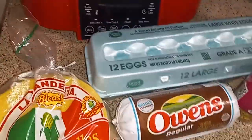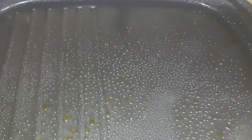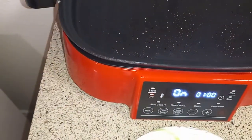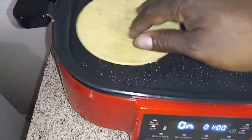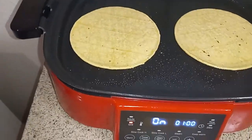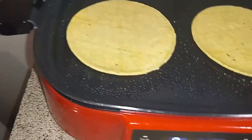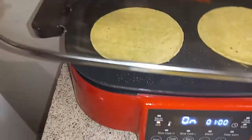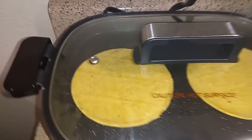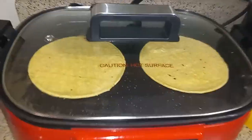Check it out. Hold on. Oh yeah, check it out, y'all. That baby nice and hot. Oh yeah. All right, do my tortillas first. Oh yeah, you hear it. Put a little butter on top of them bad boys. Oh, it's on now. And then, y'all, this bad boy got a little lead on it, y'all. Check it out, y'all. Ooh, look at that.